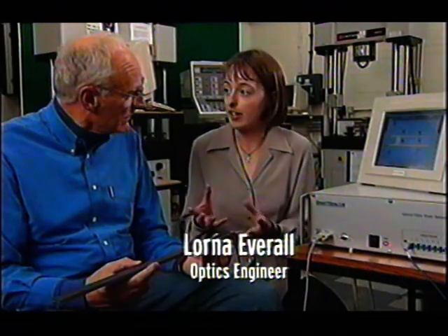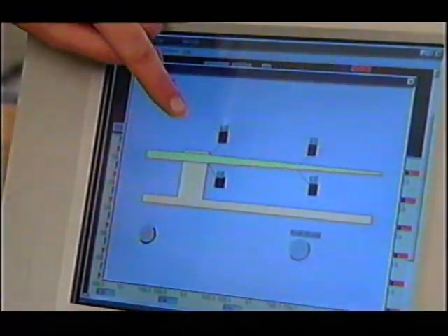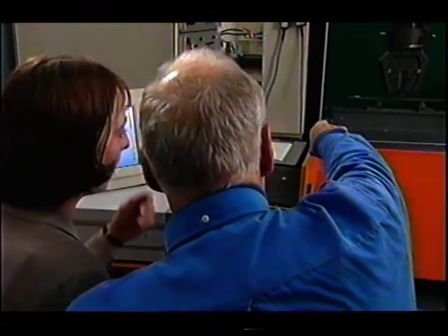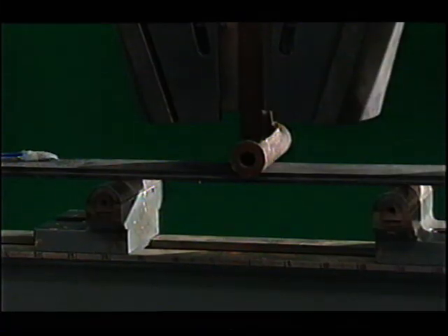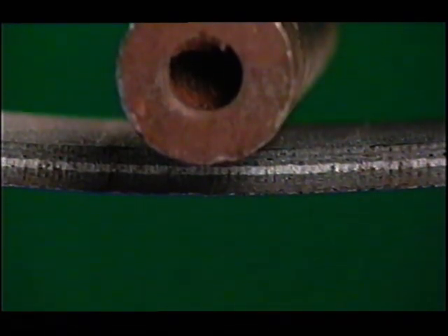The optical fibres are embedded within this strut such that it acts like its own human nervous system, so it feels the strain when you bend it. Here you can see a representative picture which has got two sensors in, one here and one here. Wired up to the computer is another strut which we are about to break in a powerful compressor machine. Lorna's sensors will measure the strain to tell us how stressed it is.